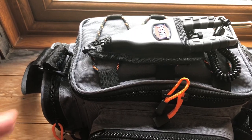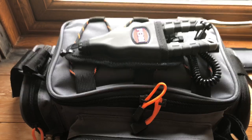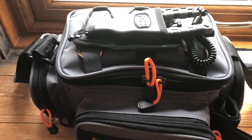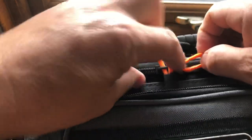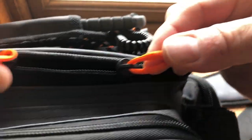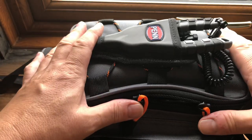That old bag was about 15 quid. So this is the Savage Gear System Box Bag — the small one. The big reason why I went for this bag is that the zippers and the actual pullers themselves are all plastic, so they can't corrode. All the zips are plastic or nylon, which is great.